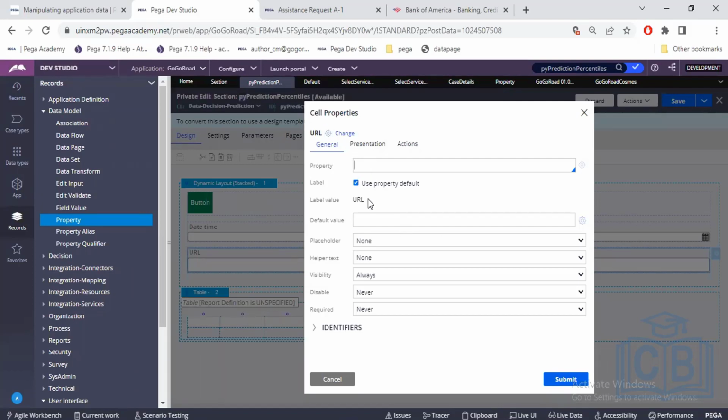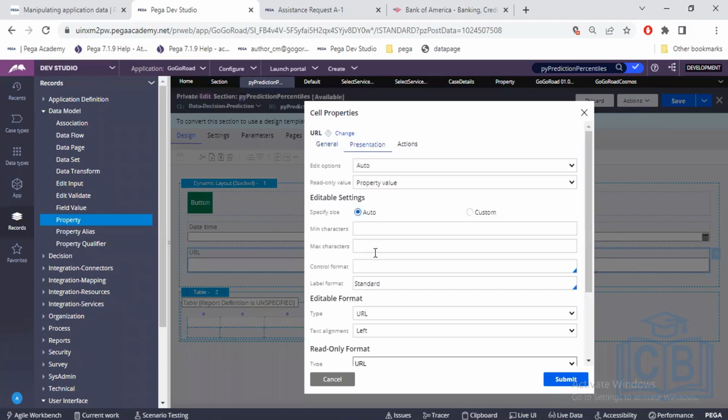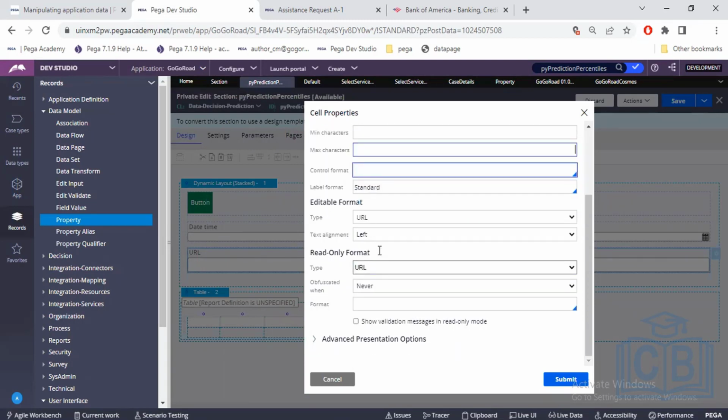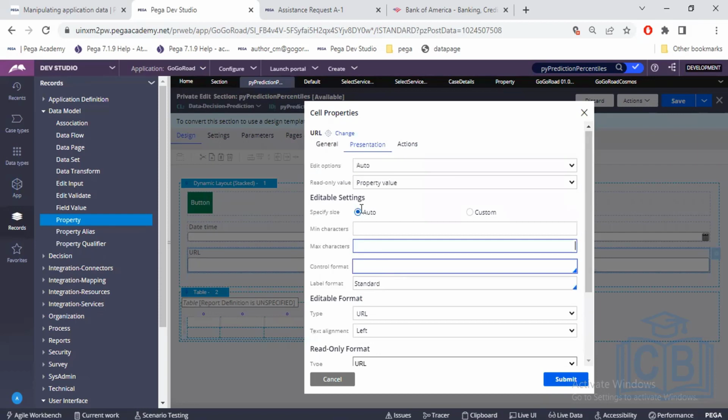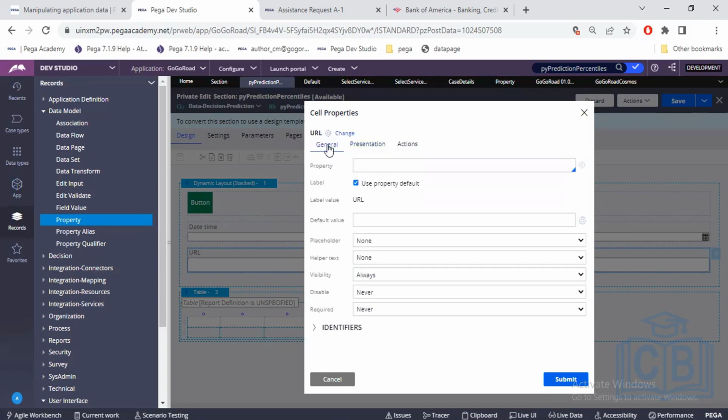Label value is URL. If you go to presentation, see there are some other options like minimum characters, maximum characters. It is asking for text alignment. See, the presentation options, the general options, everything changes from control to control. So based on your requirement, you need to go through each and everything.